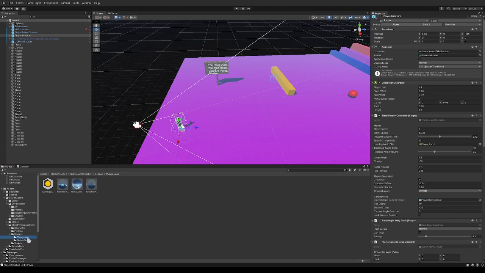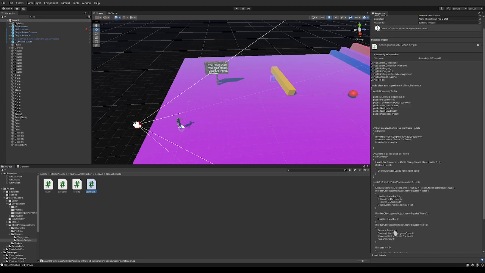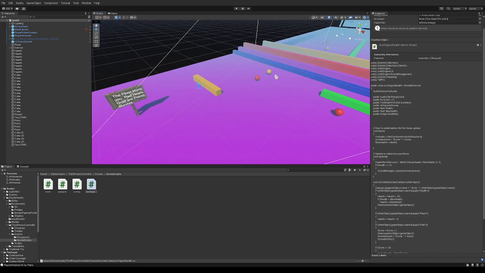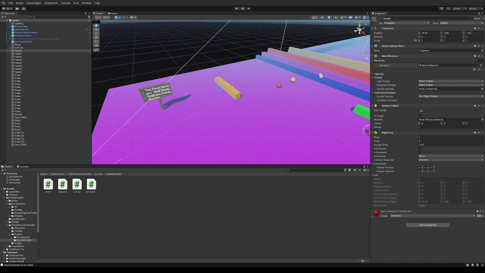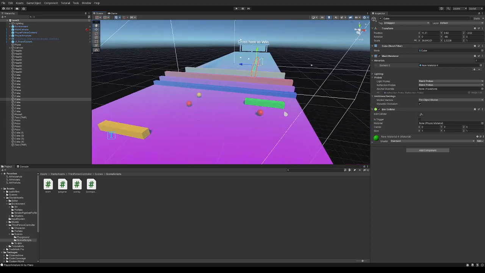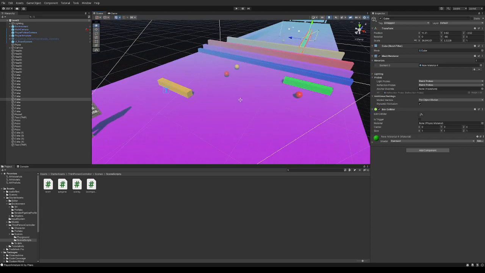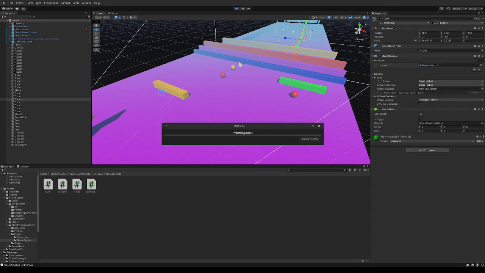Let's go back to the script real quick. Scoring and health, and then health minus 5, and then there's points as well. We got the gold point orbs, and then we got health orbs, and then we got little obstacles in the way to try and deal more damage to you. Yeah, let's just see it in action.